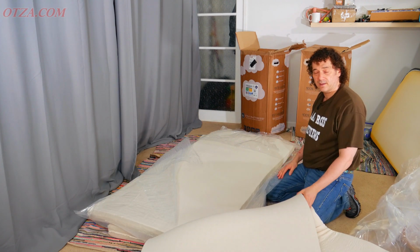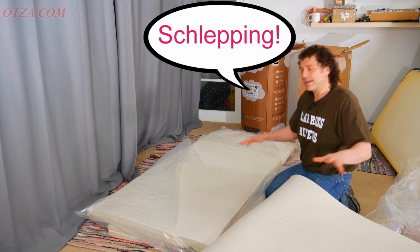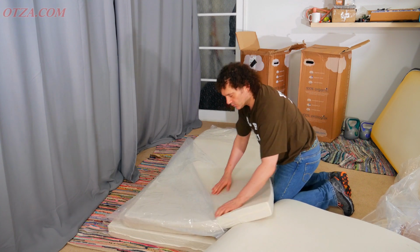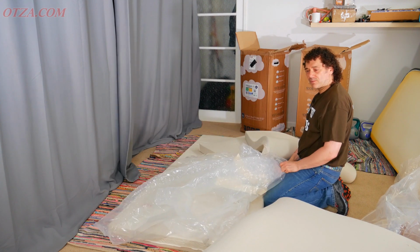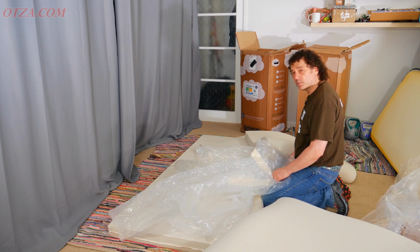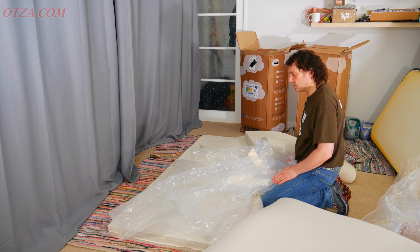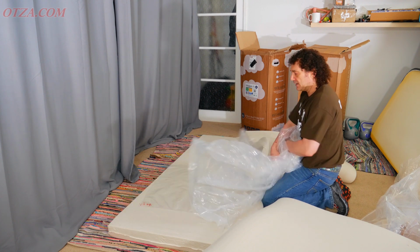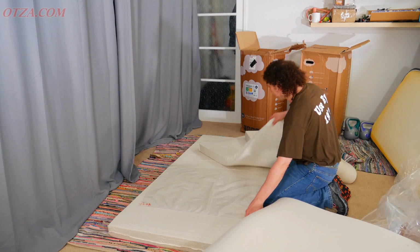You can see why there's also a benefit having two halves on the larger ones, because there's a lot of slapping about to do. And as I said, latex is heavy because it's very dense, one of the reasons why it's a premium material. So I don't have to worry about getting hit by my volatile organic compound on unboxing. Normally, obviously I say let it air for 48 hours, and I still think it's worth it anyway, even with a mattress like this. Let it air, although it's 100% chemical free. Let it settle before I start laying on it.